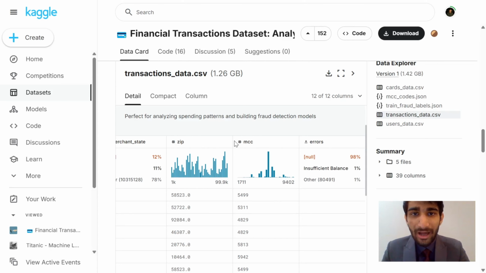Suppose you and your friend are going to a restaurant and your friend pays with his card. While that transaction is being stored at the servers of MasterCard, they will assign a unique ID to the business, and that ID is my MCC code. So to all transactions like restaurants, we are assigning a unique value, which is my MCC code, to that kind of transaction. So all kinds of transaction related to restaurants will have a different MCC code.